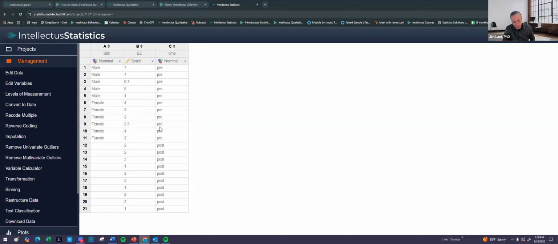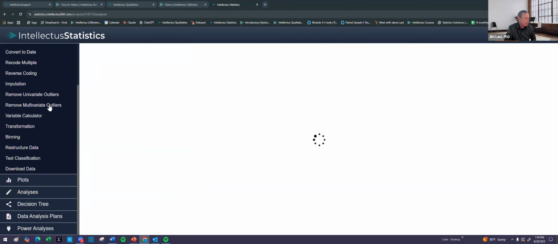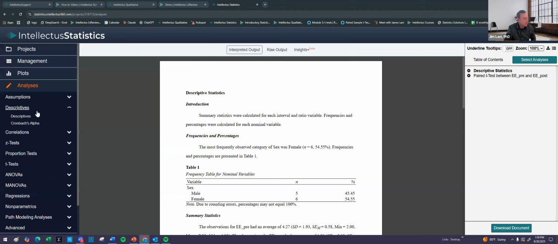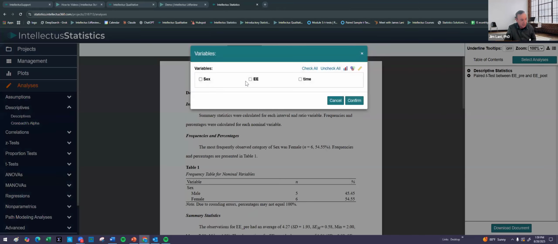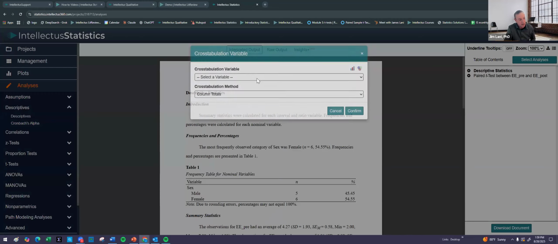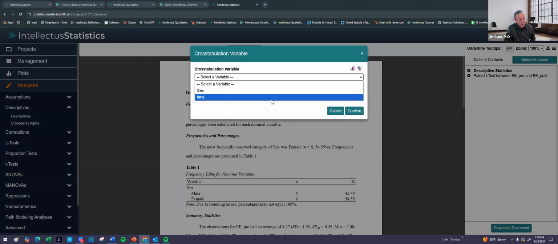If they're a stickler and they say the assumption of independence is not met, then you're in descriptive land. In which case I would still stack it like that, go to descriptives, go to variables and put in my EE, and then I would just cross tab it by time.